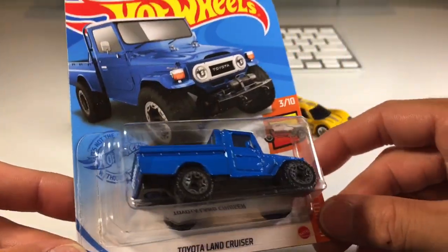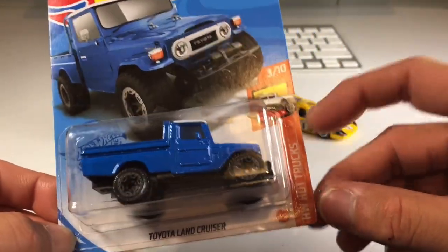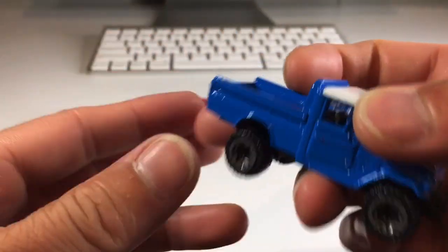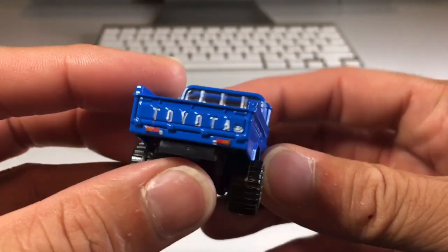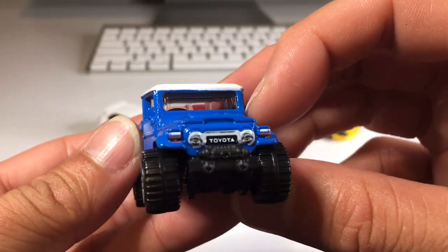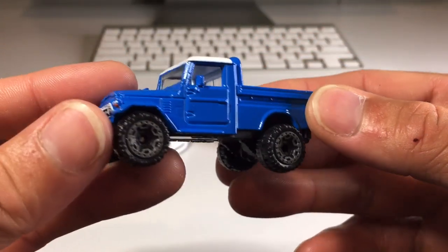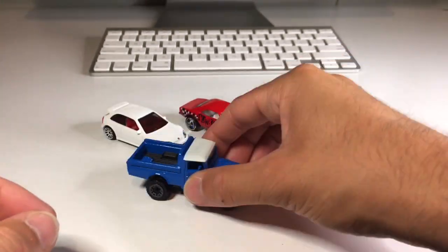The last Hot Wheels for this one is this awesome Toyota Land Cruiser, which I also found at O'Reilly's. Hot Wheels Hot Trucks — I hope they do a Hot Trucks 5-pack this year, especially with a different colorway of this Toyota. It's got a really nice Maui blue color, maybe Superman blue. Side view mirrors, Toyota 4x4 tampos and taillights, bead locker wheels, and the headlights look really nice. What a great casting.